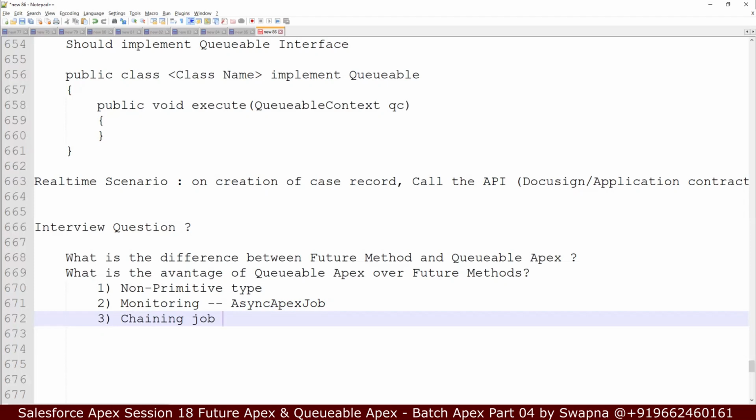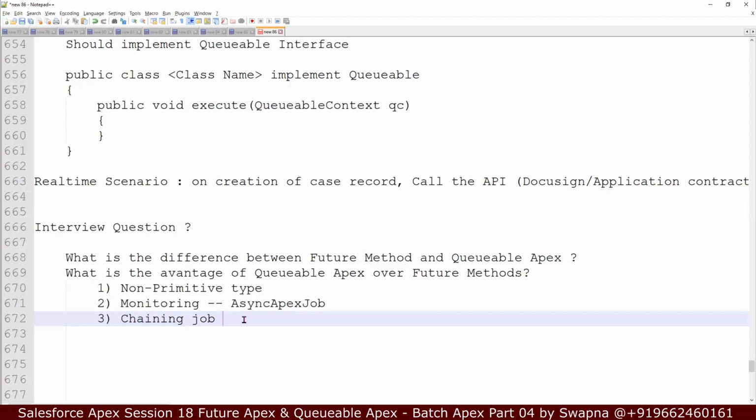Chaining jobs is useful when you need sequential processing, like a person needs to update account, then case, then contact. For scenarios where you want sequential processing, you can use queueable apex so that it will run as a chain. So that is the first question they might ask you.